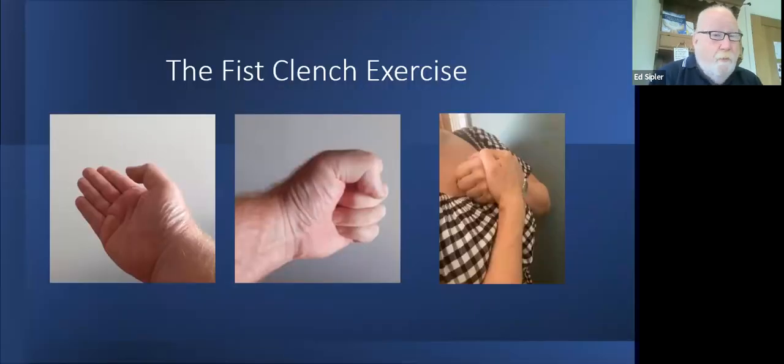Hi, welcome back. We're nearing the end of the exercises we have to introduce you to self-compassion. This one's called the fist clench exercise. Now, it's an added tool we can always use when faced with a demanding situation.